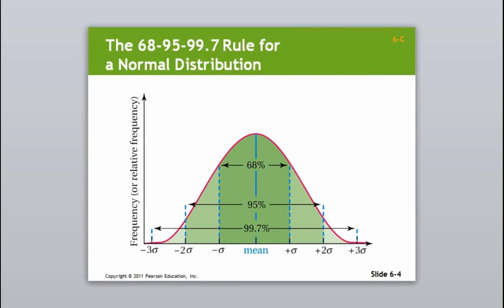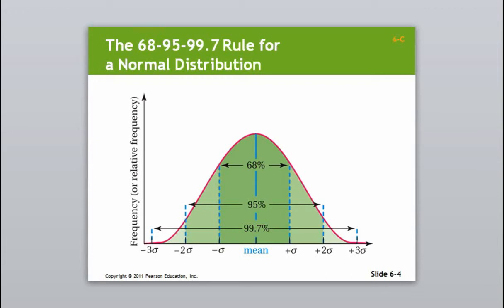For this class, what you need to know is that standard deviation tells us how spread out the data is. If there's a large standard deviation, that means there's a lot of spread to the data. If there's a small standard deviation, that means all of the data is clustered very tightly together. In this class, we're not going to calculate standard deviation, you'll be given it, but it's good to know what it is and where it comes from. If we do need to calculate it, we can do it in Excel. In Math 152, which is statistics, you'll see how to calculate the standard deviation and the mean by hand, but you don't need to do that for this class.